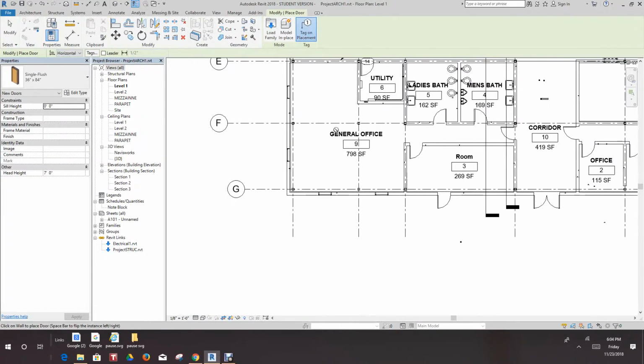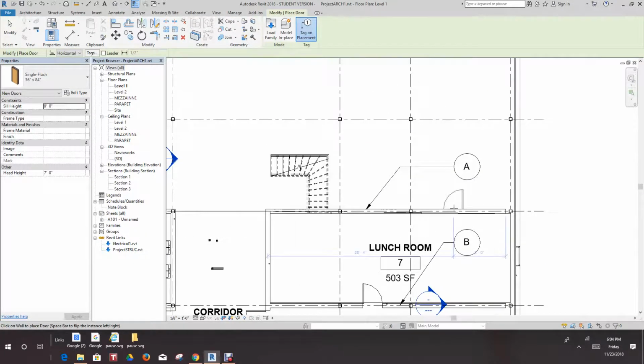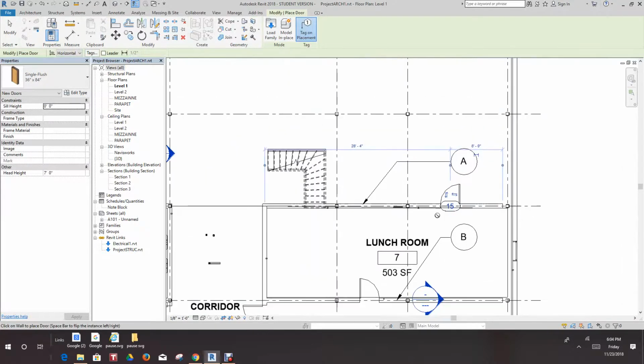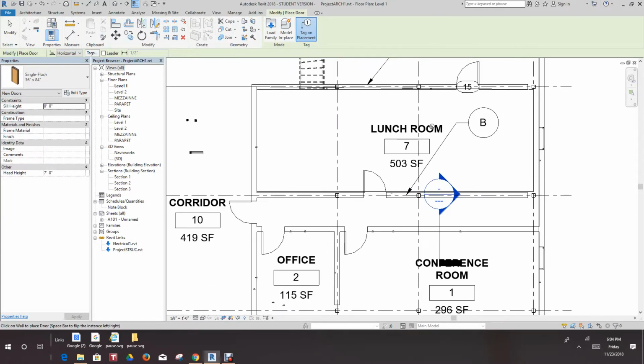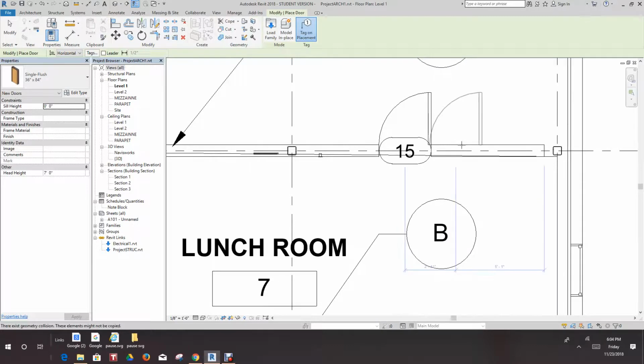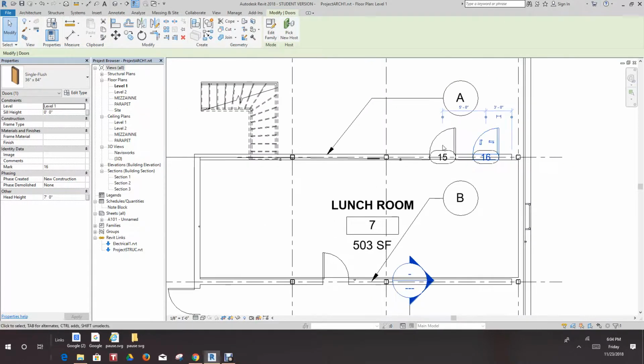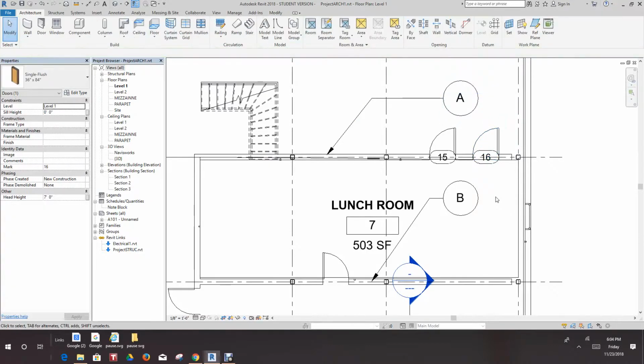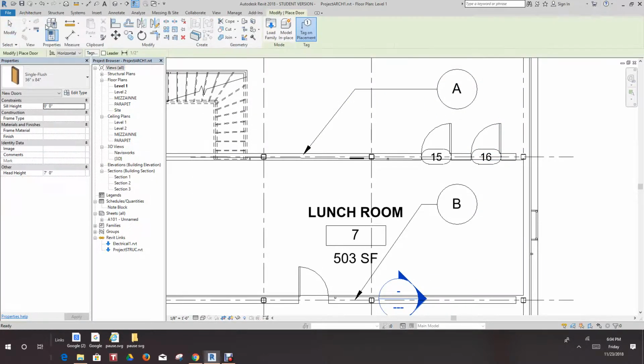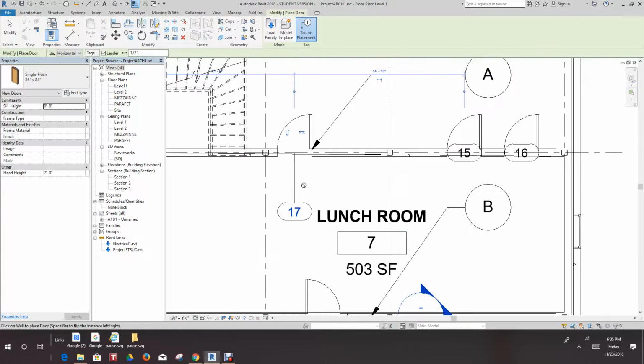So what happens, you can place a door here. The door tag on placement will place the door and the tag in increments. Windows work the same way. And then you can check your options bar. You can go to door again, and then you have the options bar, so you can do horizontal tags, you can do a leader. So in this case, there's the associated leader.